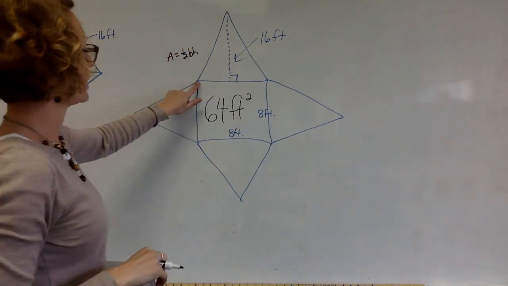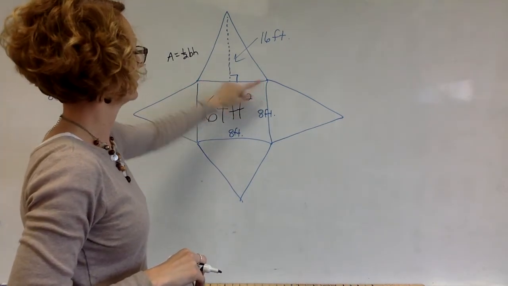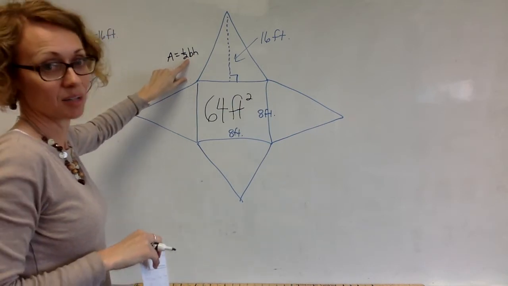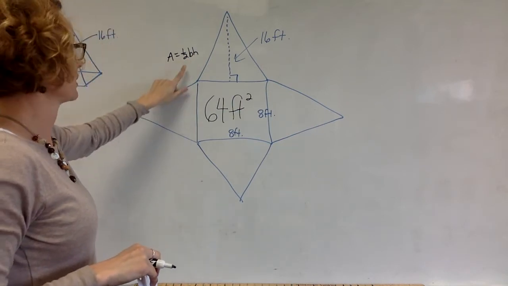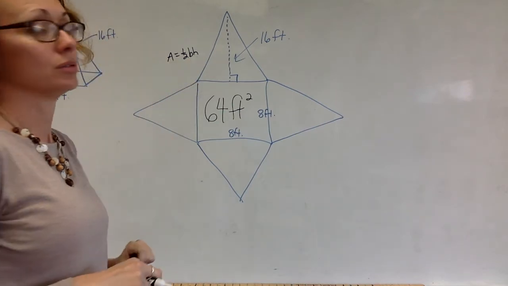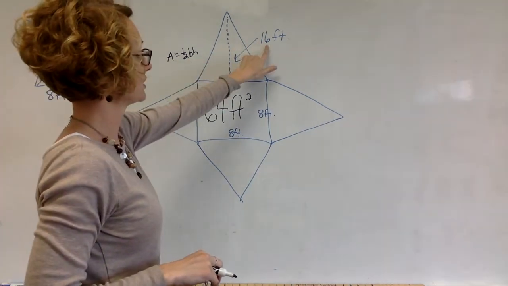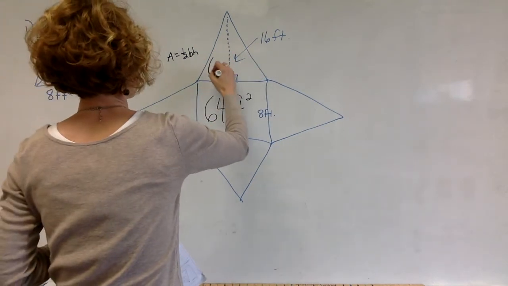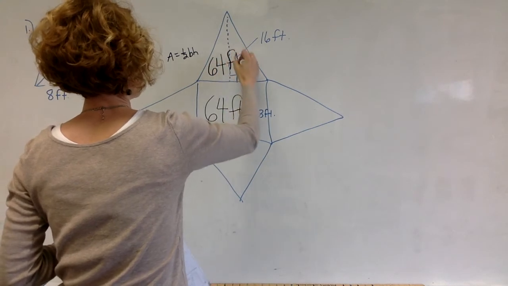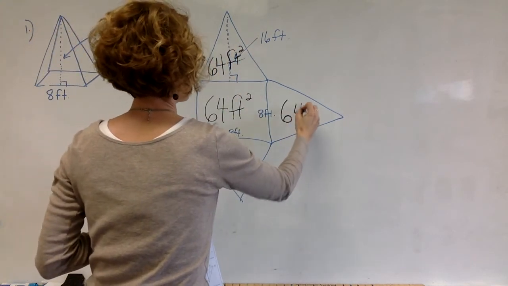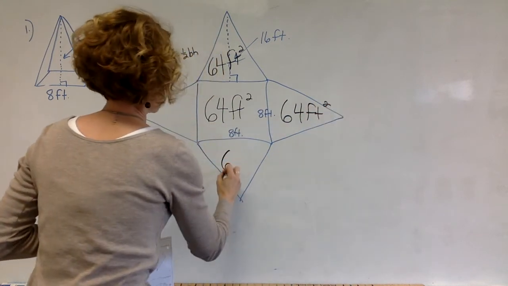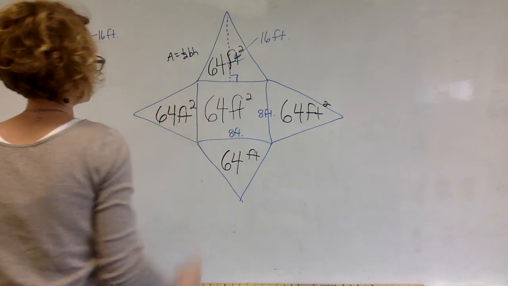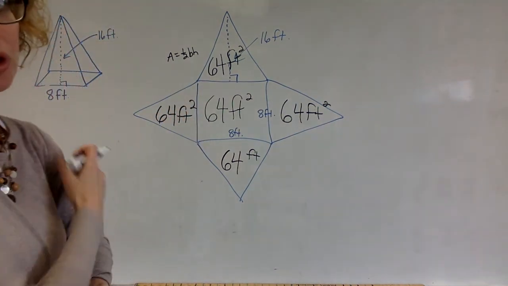So I'm going to multiply my base length of my triangle right here, 8 times 16, and then divide that by 2. Because remember we essentially said that 1/2 times base times height is the same as base times height divided by 2. So when I multiply 8 times 16, I get 128, and then I divide that by 2, and I should get 64 there also. So my area for each one of the faces is 64. And I'm going to write that out everywhere so I understand that concept of getting total surface area.